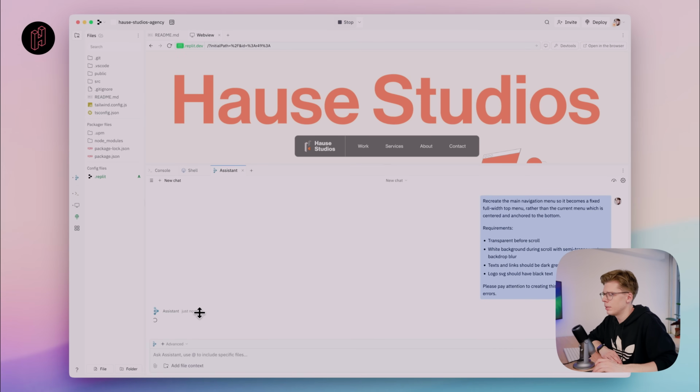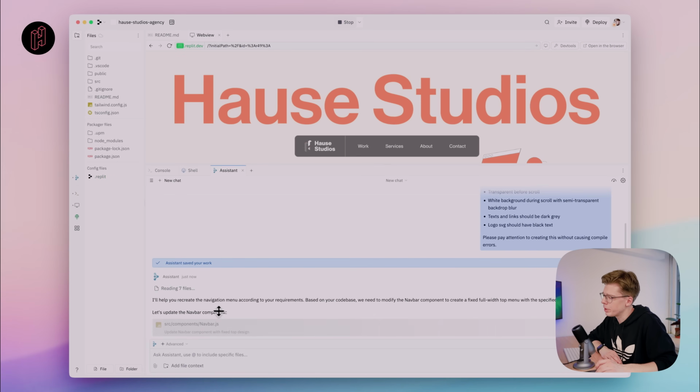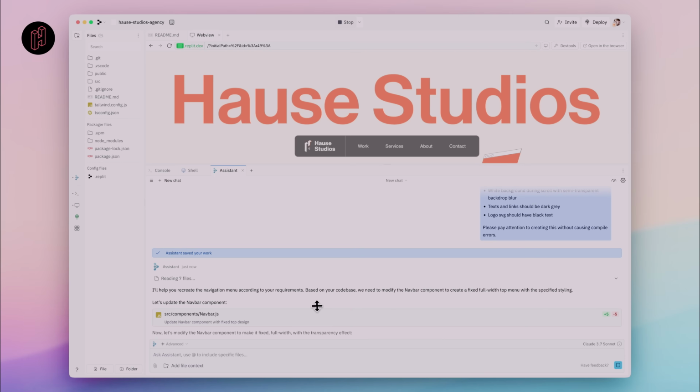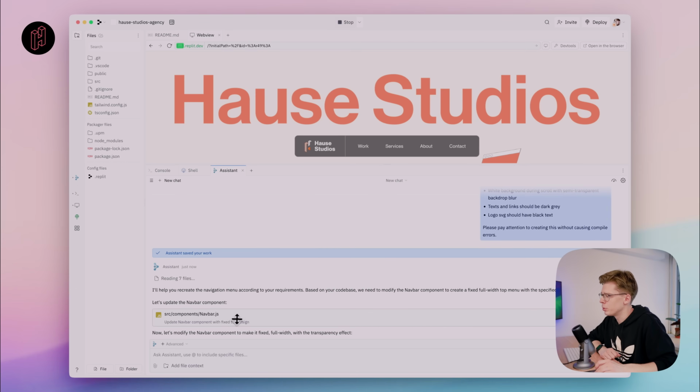So the assistant begins. And it says, I'll help you recreate the navigation menu according to your requirements. Based on your code base, we need to modify the navbar component to create a fixed full-width top menu with the specified styling. So this all seems correct. It's working on the navbar component.